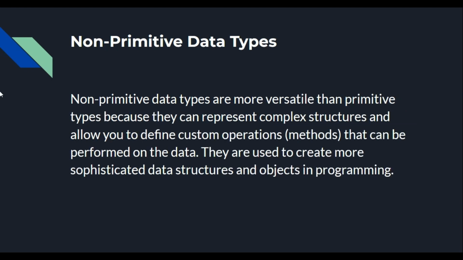Already I have told you, when you go for actual application development you need non-primitive data types. These are more versatile than primitive data types because they can represent complex structures and allow you to define custom operations that can be performed on the data. They are used to create more sophisticated data structures and objects in programming. These non-primitive data types have a proper structure, they contain primitive data types only, and to access that data we have proper functions available in that programming language. Because of that, accessing the data, removing, and adding, all those operations become very easy.